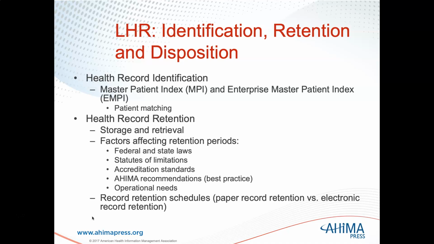Identification, retention, and disposition. Well, when it comes to the MPI and the EMPI and anything that is diagnosis related, procedure related, those types of things, it's permanent retention. Health record retention depends on your state's laws. It also depends on your organization and how they choose to pursue that, and your EHR. And then there are some accreditation standards. AHIMA does have some recommendations, which they call best practice. And then you have to consider operational needs.